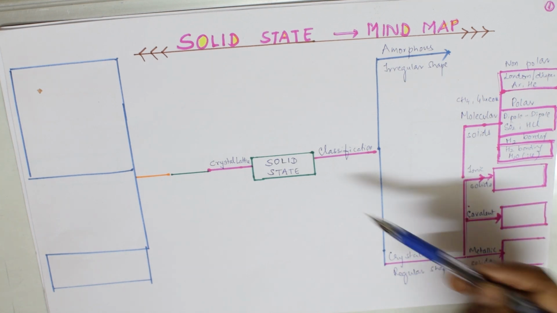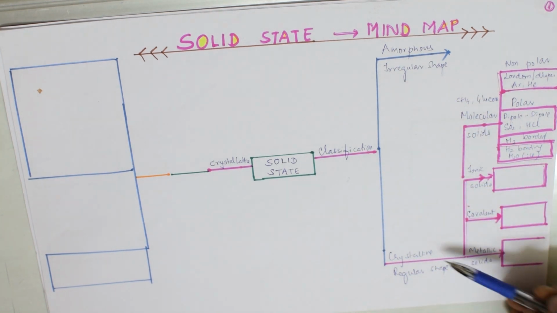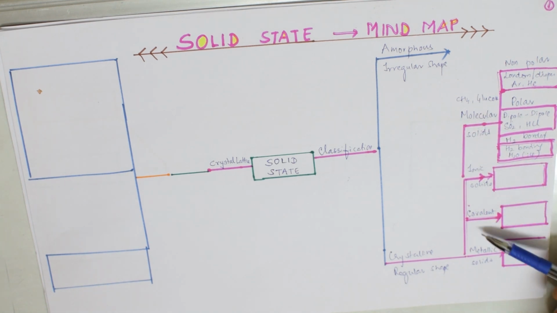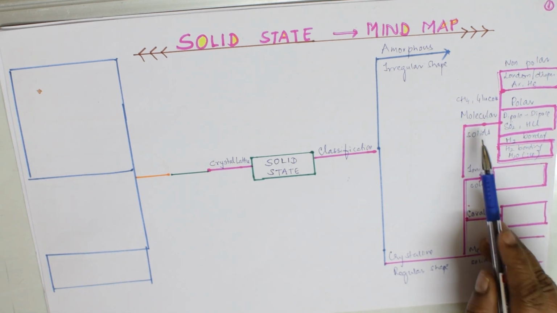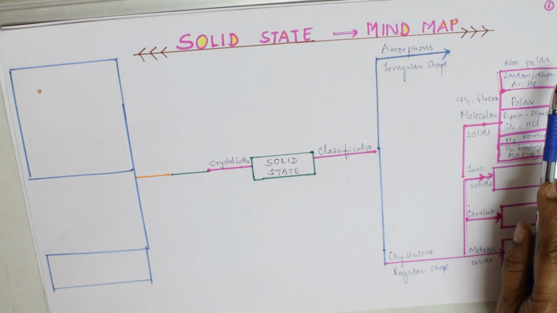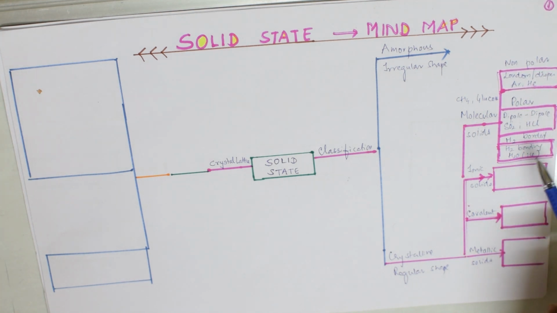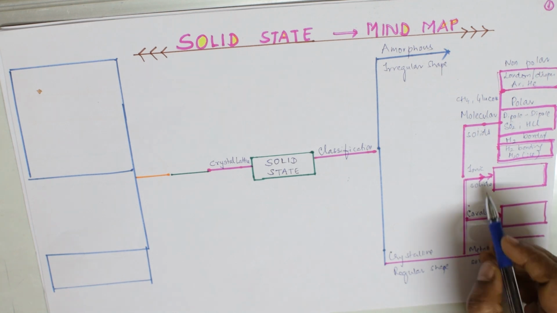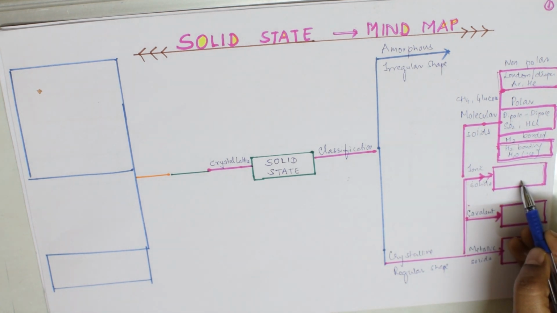In crystalline solids, solids are classified into amorphous solids and crystalline solids. Crystalline solids are again divided into molecular solids, ionic, covalent and metallic. Molecular solids are again further divided into non-polar, polar and hydrogen bonded. Done. Now let us come back to ionic solids. In ionic solids, what is that speciality? Here, as the name suggests, ions only are the constituent particles.